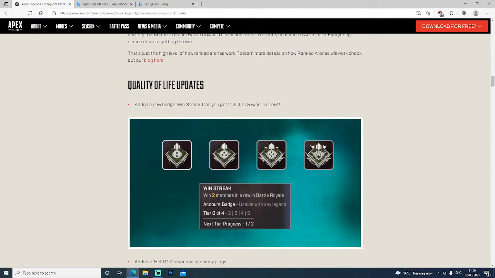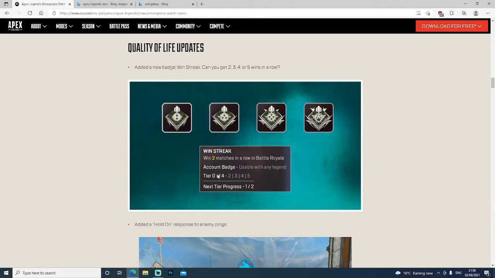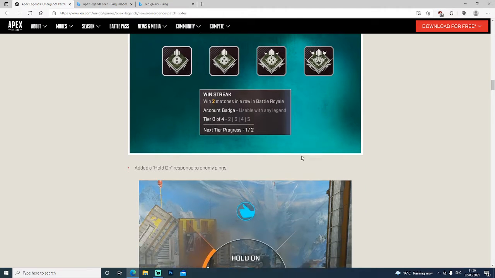Quality of life updates: added a new badge, win streak. Can you get 2, 3, 4, or 5 wins in a row? Okay, that's in Battle Royale. That's a cool badge. I think everybody will try and go for the 5, of course. That'll be interesting to see. It's probably not that difficult to obtain for certain players, but yeah, it's a new little badge.